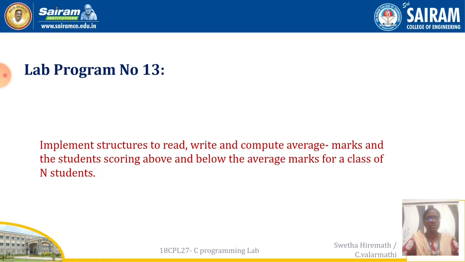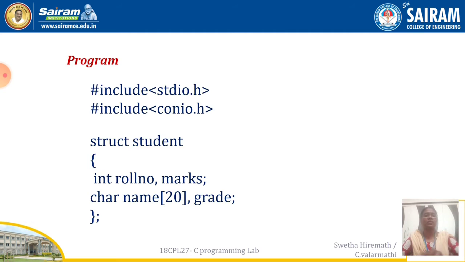So this is the question given. With this question we are going to write a program. The first part is the inclusion of the header file, that is done. Then, before implementing void main, we need to create a structure. We create a structure using the keyword struct. Struct is a keyword and student is the name of that structure. So here I have given the name of the structure as student.